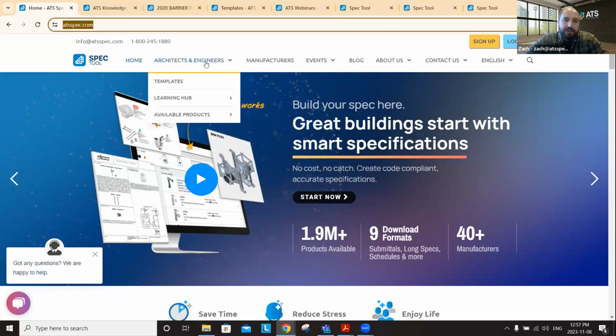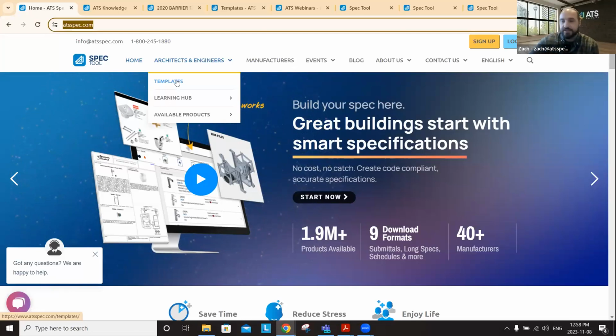But one thing I wanted to highlight, if you go to the architects and engineers tab here, even before logging in, you have access to this information. We have our templates, and we've always had our mantra, the right product for the right application. We recommend the right product throughout our systems. So if you select an office building, you're going to see a different faucet recommendation than you would in, say, a prison. Obviously, there are differences in the product requirements and the functionality that you need, and our system is going to recommend the right product for the right application, right down to barrier-free code. Select your location, and it'll apply the right barrier-free code for you.